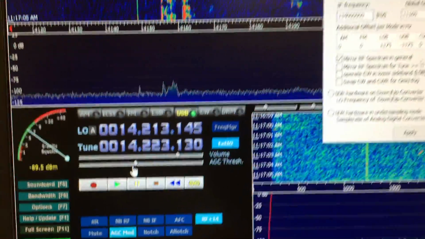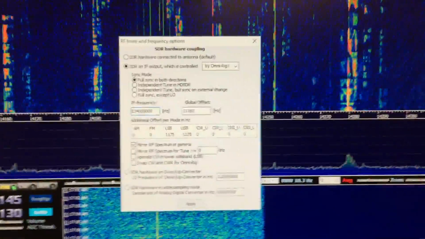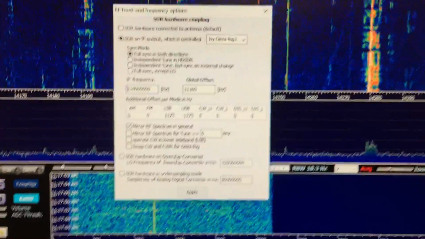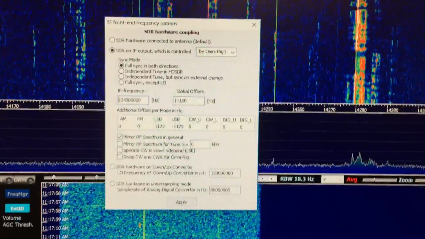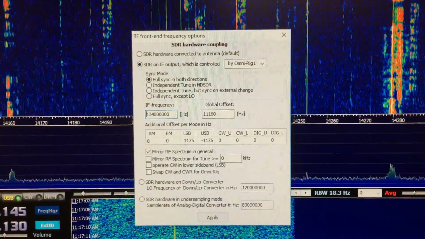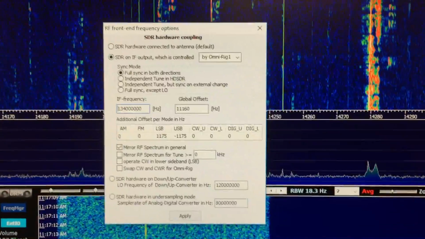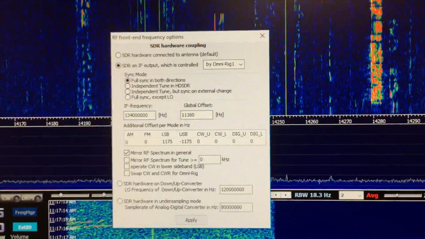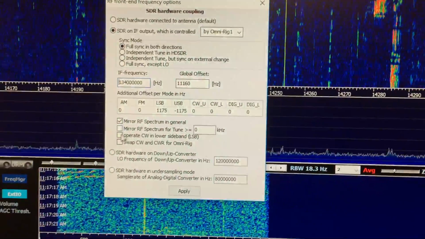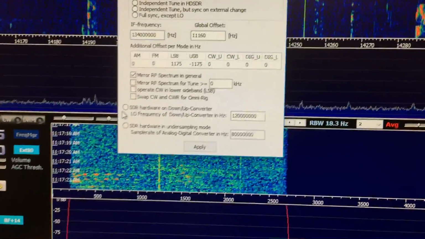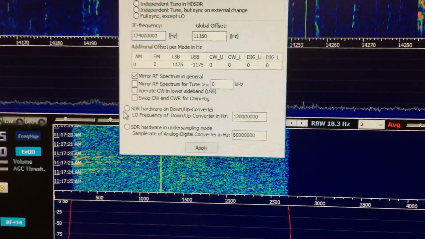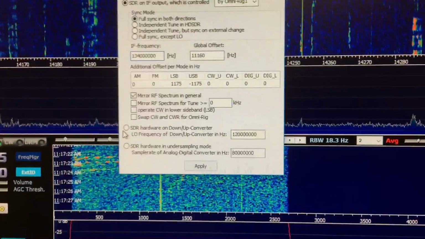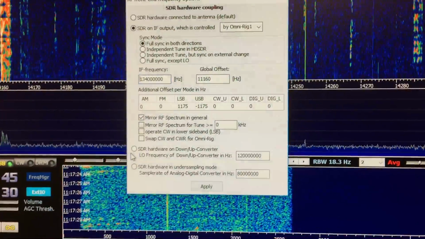Alright, RF front-end configuration. So check this out. If you do not listen to anything else in this video, this is the one that you want to listen to. Now this is confusing, right? Because there are about 4 options you can pick from here. The one that you would think that you would pick is this one down here that says SDR hardware on down/upconverter, because that's what we have, right?